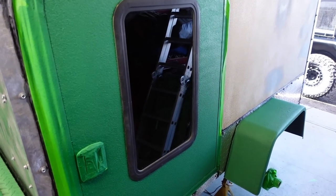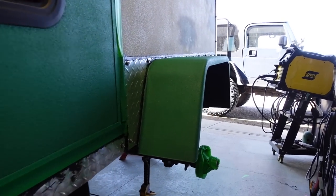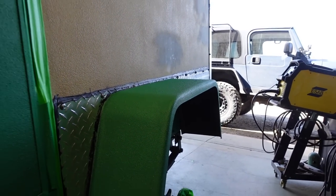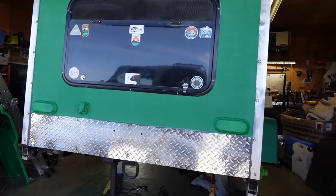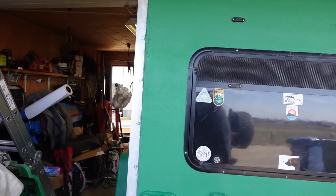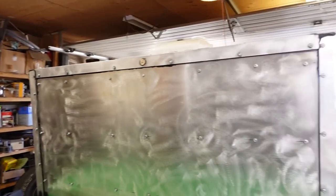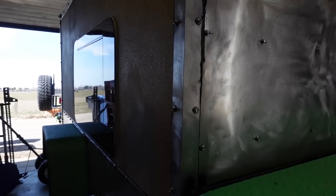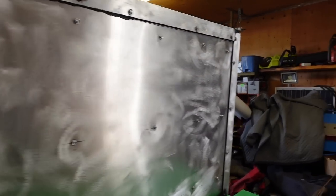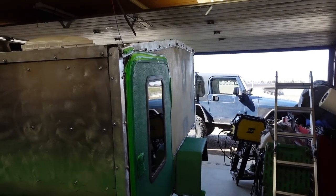We got the side door here, which is green. Fenders, which are black, and I painted over top, are now green. Then I painted the back green, and then everything else that's still aluminum will be sprayed in black. The sides will be black. Of course, all the armor front will be black, but that's all my next set of days off. Got a lot of masking to do, but I think I can make it happen. The sooner I can get this project finished, the better.